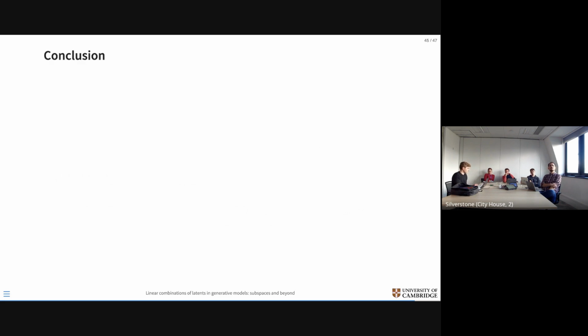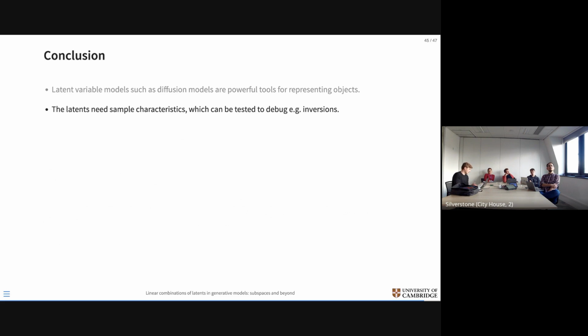So in conclusion, latent variable models such as diffusion models are powerful to represent objects. The latents need sample characteristics, but we can test this to debug the inversions, for example, or other procedures that create latents that are not explicitly sampled.